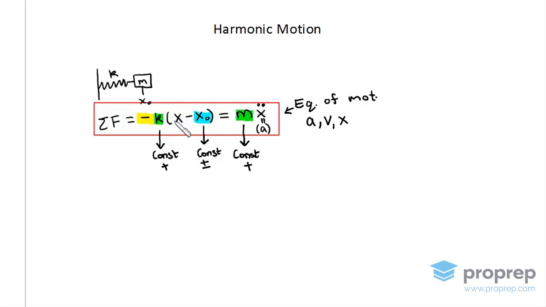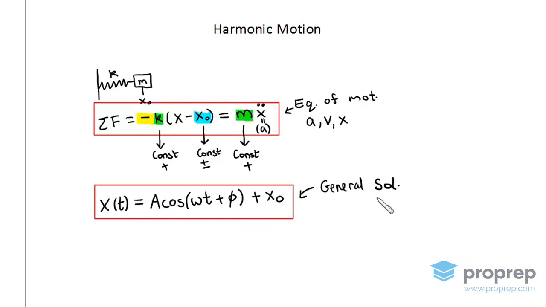So you'll notice that we have here our x, and here we have an x double dot. So that means that this is a differential equation, and the answer to this differential equation, which if you want you can solve on your own, is going to be our x as a function of t, so our displacement as a function of time, is going to be equal to a cosine of omega, angular velocity, multiplied by t, plus phi, and then plus x0. Now a lot of teachers or a lot of professors will omit this x0. I think that it makes it more clear and it's a more accurate answer, so you can write it if you wish.